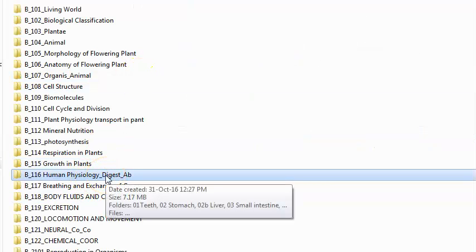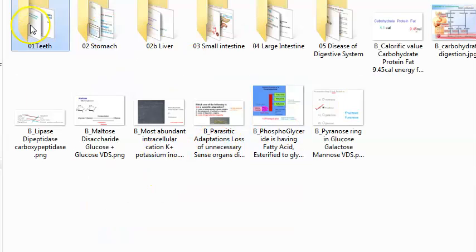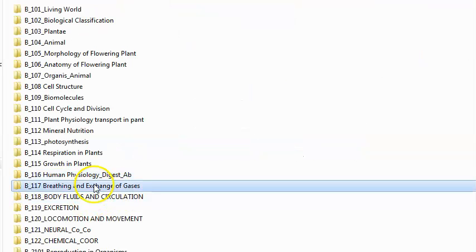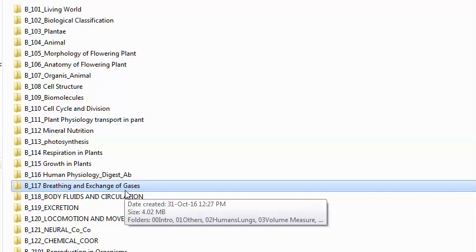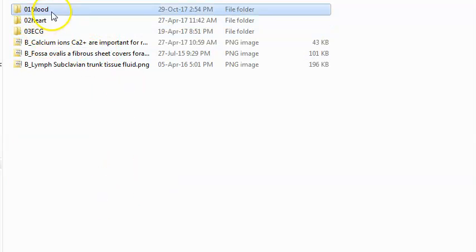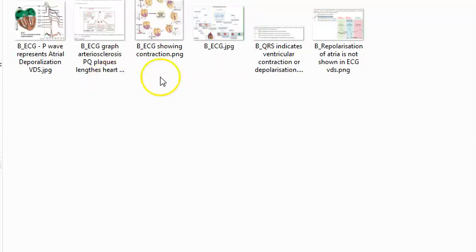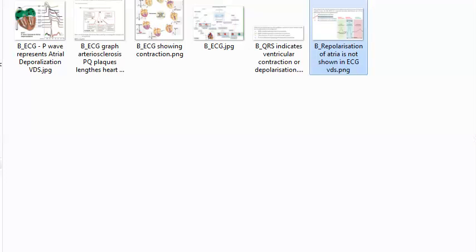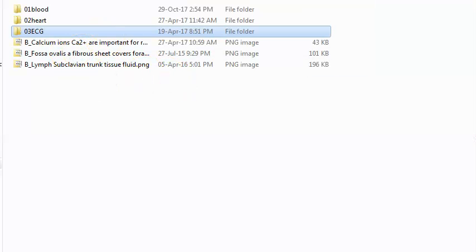Human physiology, digestion, this is something like total MBBS level. Basics though, okay. Breathing and exchange of gases, that is respiration, right? Is this about plants or human beings? Human lungs, okay. Then body fluids and circulation. So you will learn about blood, heart, ECG. Wow, ECG also you studied, huh? Interesting. The basic ECG, guys, how the basic ECG is. Very basic level.